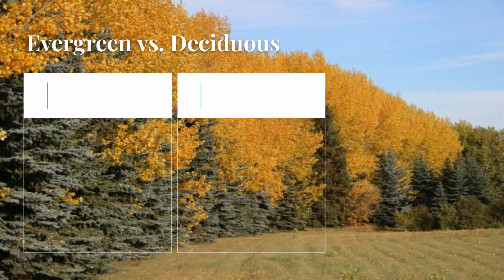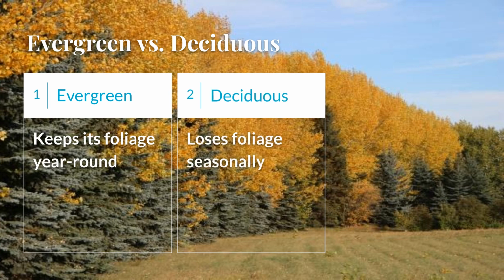One of the most important concepts on the LCB exam is the difference between evergreen and deciduous plants. Evergreens keep their foliage throughout the year. Deciduous plants lose their leaves, or in some cases, their needles, during the dormant season before growing new ones in spring. This distinction matters because clients often ask for year-round privacy, winter interest, or seasonal color. As a landscaper, recommending the wrong type could completely change the look of a landscape during the winter months.